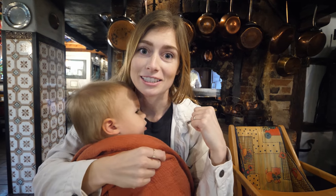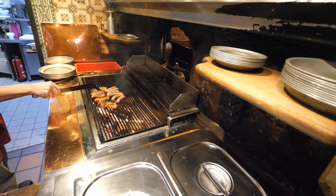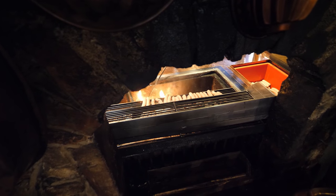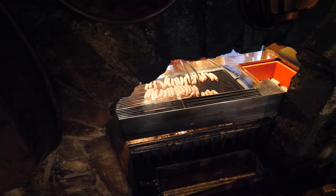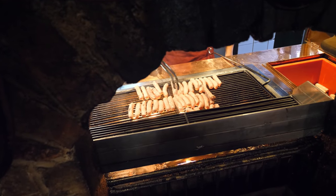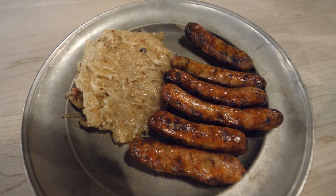Our table is situated closest to the fire where they're cooking the sausages and I can smell that aroma — so excited. Something that's really remarkable about these Nuremberg sausages is that they have been around for over 700 years. These sausages are typically grilled in restaurants over a Beechwood fire, which gives them this amazing aroma as well as a crispy layer on the outside. Typical side dishes are sauerkraut, potato salad, or a slice of bread.